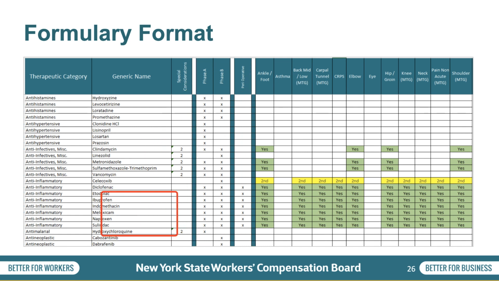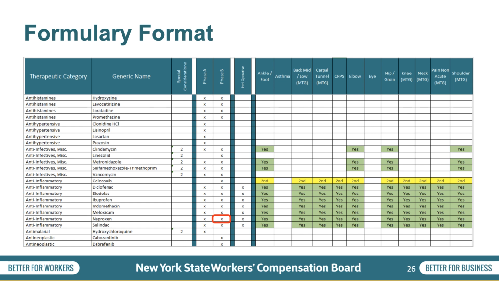An example here is naproxen. It's on the Phase A list and can be prescribed for any injury or illness during the first 30 days or until the case has been established by the board or accepted by the payer, whichever comes first. At that point, either after 30 days or acceptance by the payer or established by the board, it falls into the Phase B category.